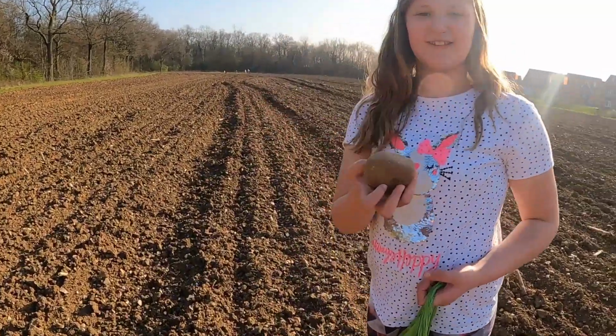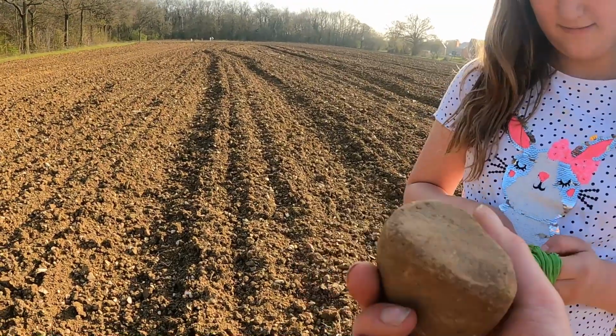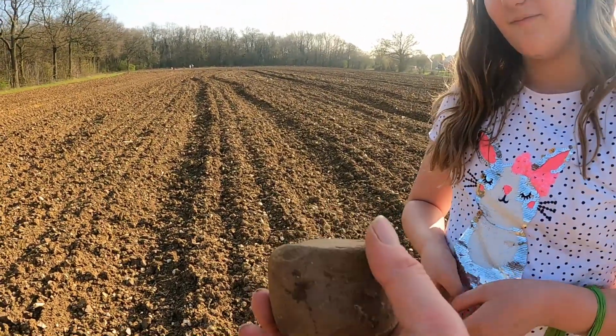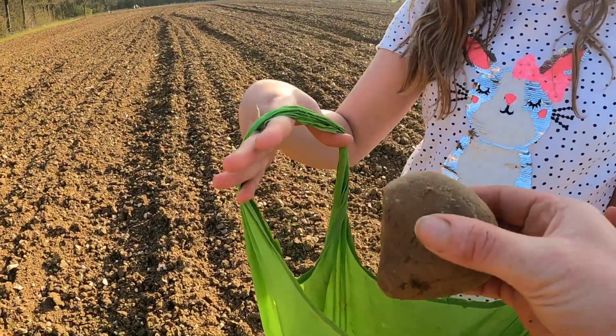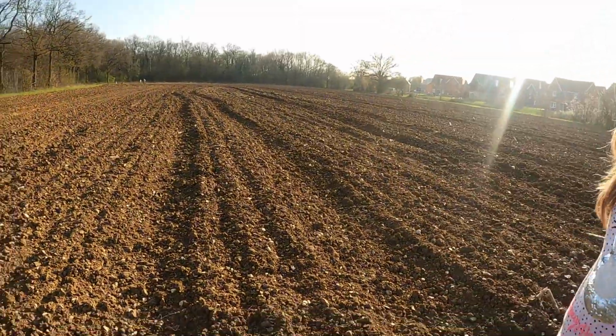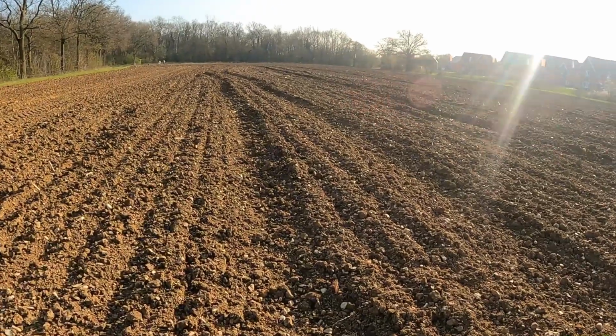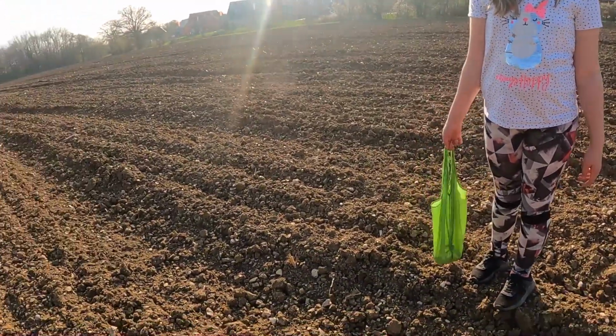What have you found? A grinding stone. Oh yeah, that is a grinding stone actually. You can see it's perfectly straight in some places. Yeah, well done. Should you pop that in your bag? Yeah, good find, Yhana. Thank you. Hopefully I can find another one. Yeah, hopefully. And your bag is right open. Well, we don't want anything falling out, do we?